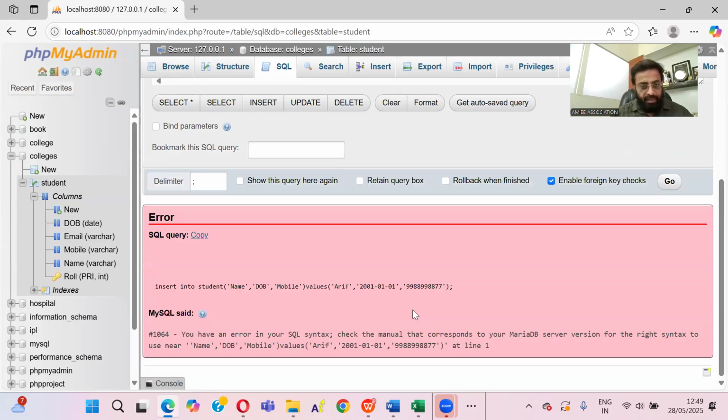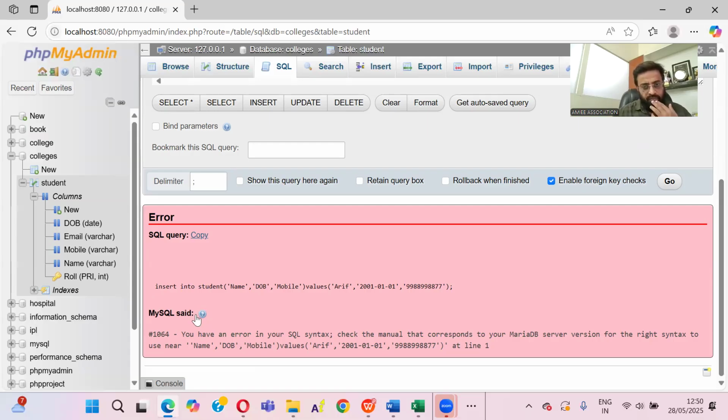Now there is some error. If there is some error, it will come like this and we have to try to understand what the error is and where it is coming from. Insert into student values. You have an error in your SQL syntax; check the manual corresponding to your server version for the right syntax to use near name, date of birth, insert into student.